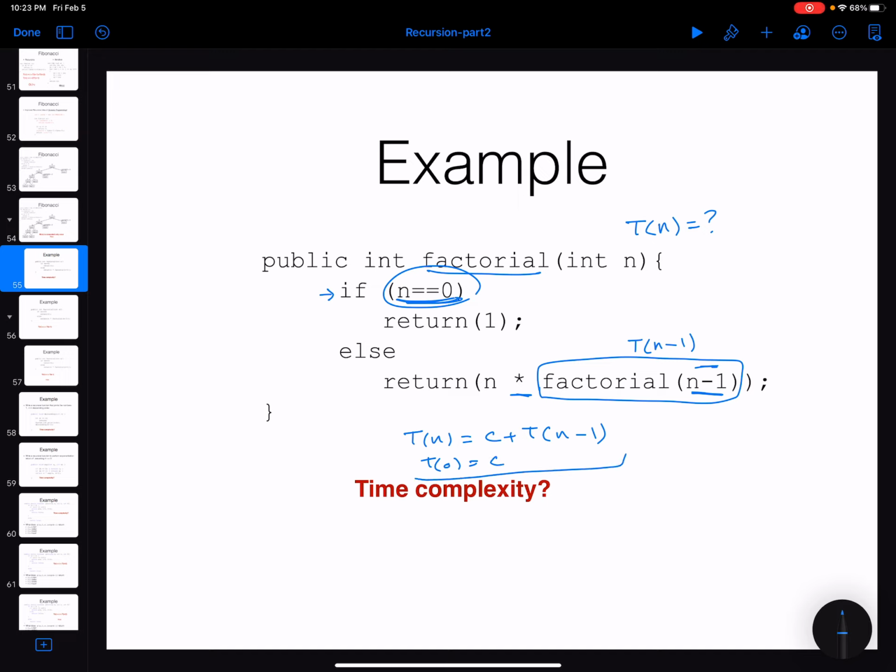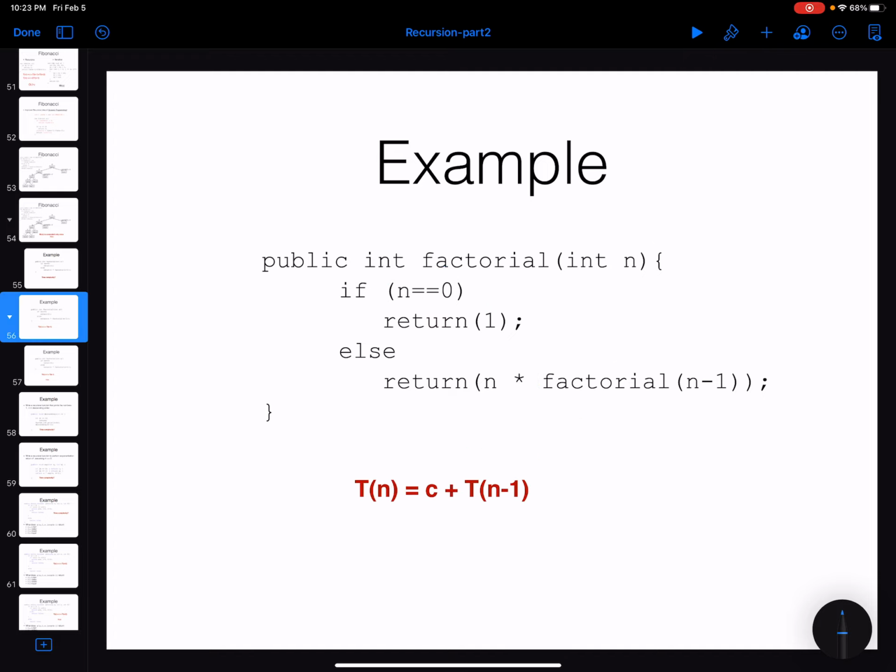So we have already solved a similar recursive relation like this, right? Remember the sequential search that has exactly the same time function? So if I solve this one again, I would get t of n. This is the time function, and this is the time complexity.